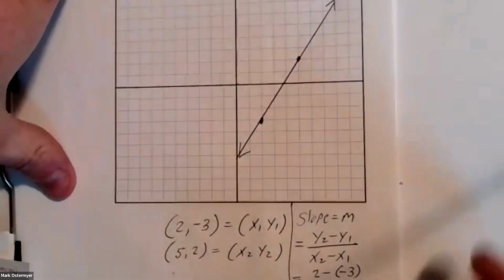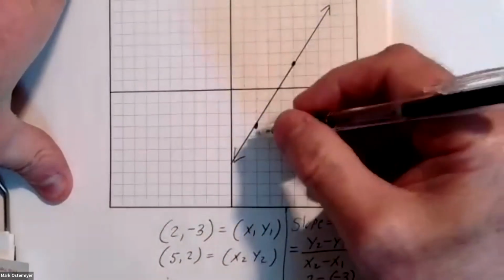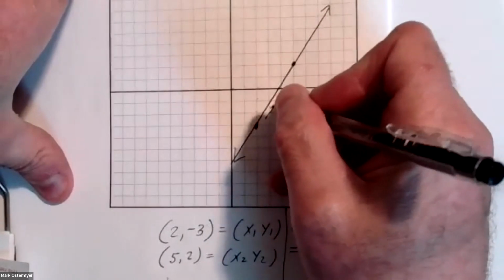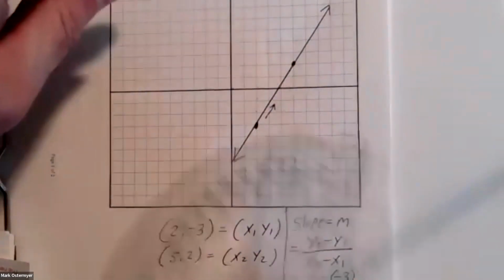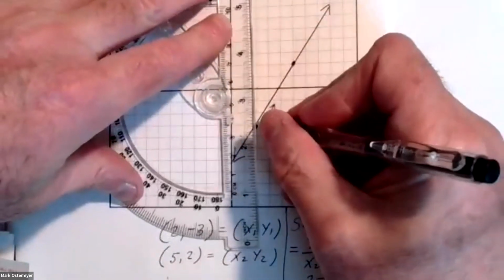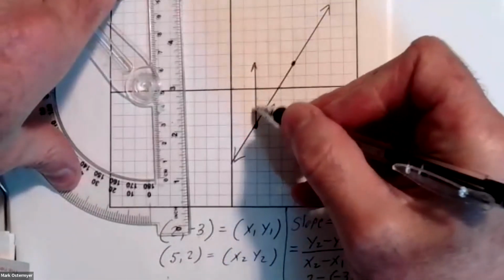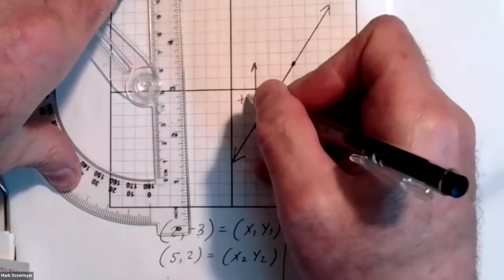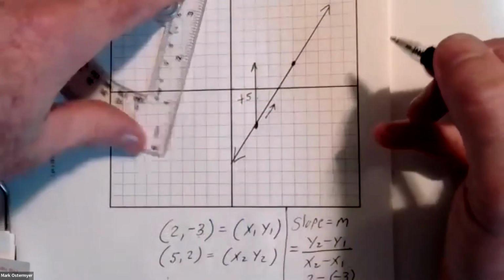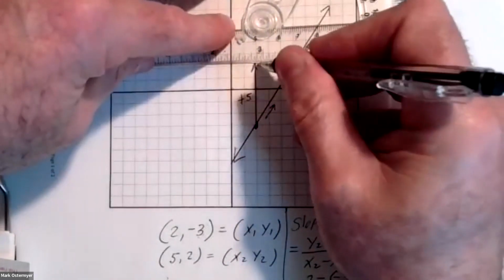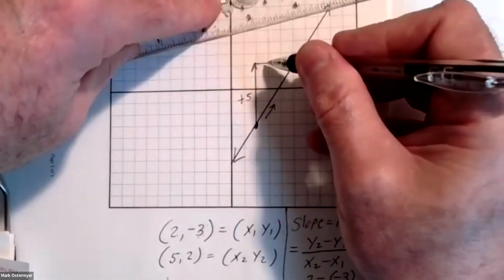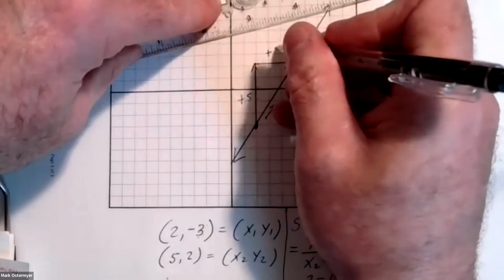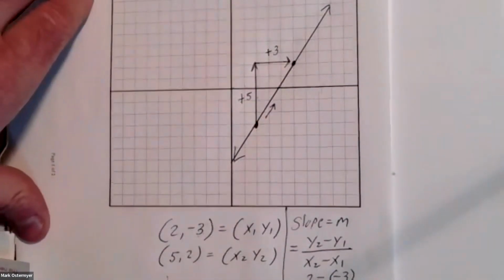Now, to represent the slope geometrically, we're going to pick a point and walk from that point to some other point on the line. And maybe I'll walk from this point up to this point. When I walk from this point up to this point, I experience how much rise? Rise is going to be in the positive y direction, and it's going to be 1, 2, 3, 4, 5. Positive 5 is the rise. And the amount of run is going to be in the positive x direction, +1, +2, +3. And there you can see the slope is definitely 5/3. Okay.